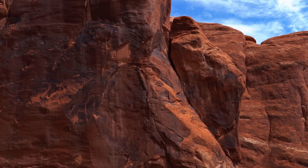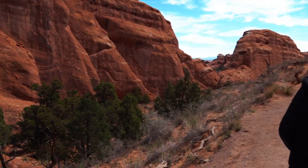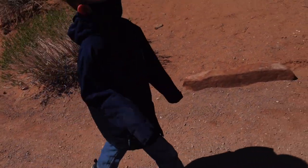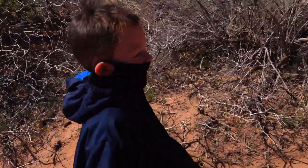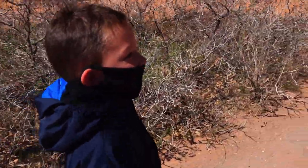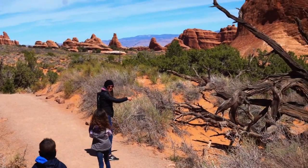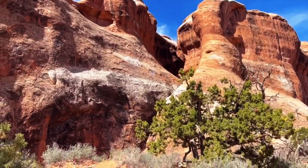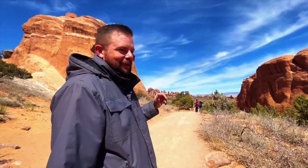You see the big crack down the side of that big rock? Eventually that whole chunk is going to come off — it'll take a while, but eventually it'll come down. We're not that far; we're just out of shape. I hit my move goal for the day. This is beautiful — I'm looking forward to the hike back. Just turning around and looking is amazing. It's breathtaking, and so is the elevation change.